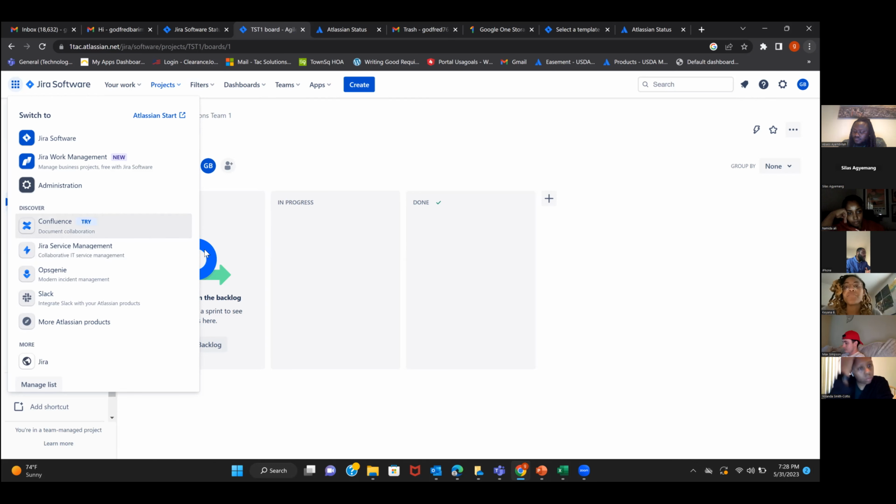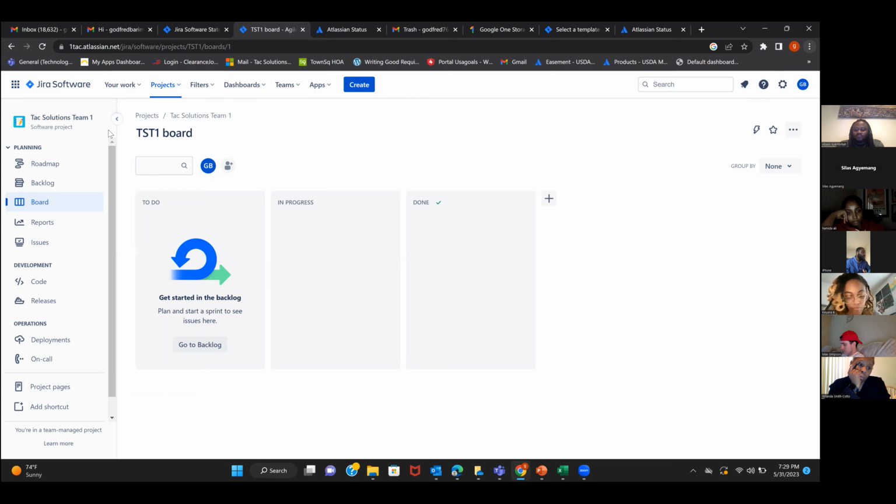We talked about Jira Service Management. This one is normally most similar to ServiceNow, right? They use it for ticketing purposes only, mostly. And I talked about Slack. I don't know what this one is, but it says modern incident management, so I'm guessing it's more similar to the Jira Service Management as well. So there are multiple products that Jira brings out to users.